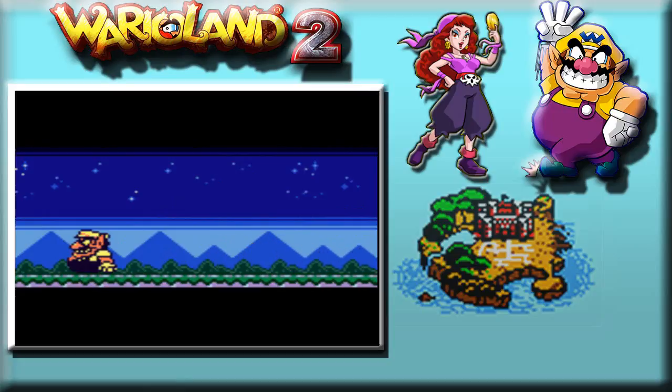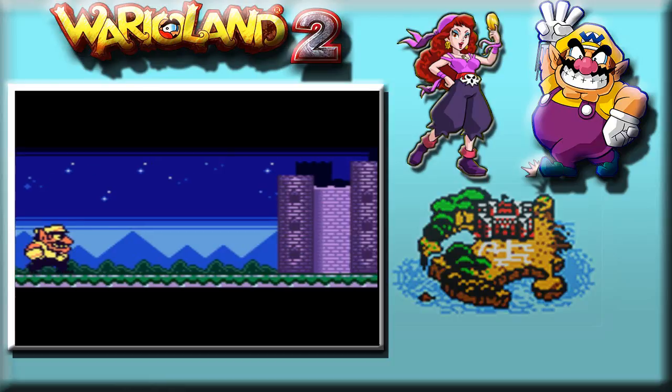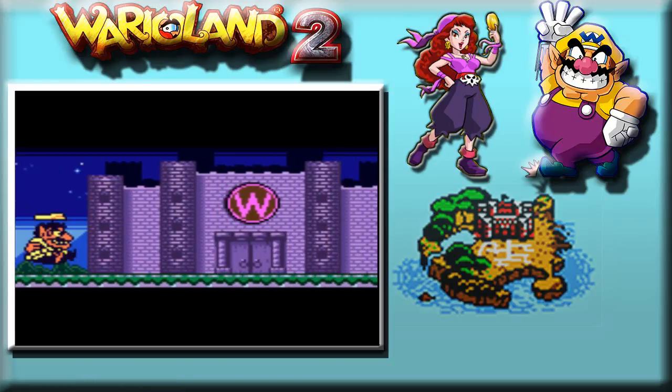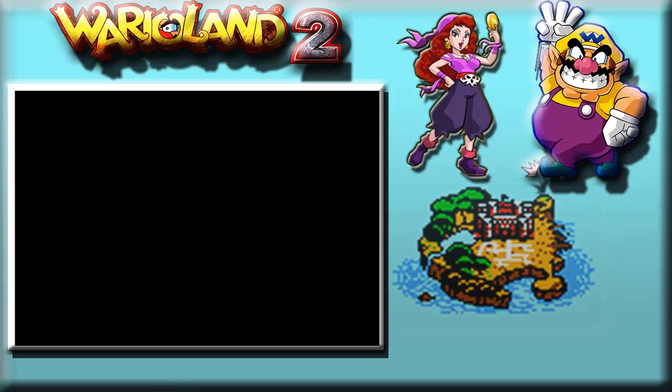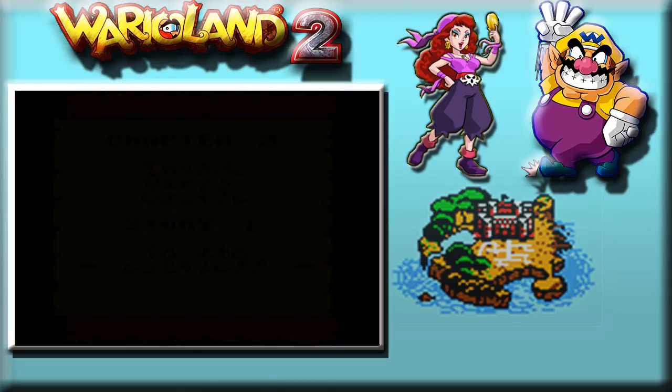Somebody woke up and he saw, why am I outside? And they go back to the castle, somehow. The W is gonna fall and yeah, it's time to surf again. Yeah, the woman's night is done. So yeah, that's the other story. Invade Wario Castle to the castle.